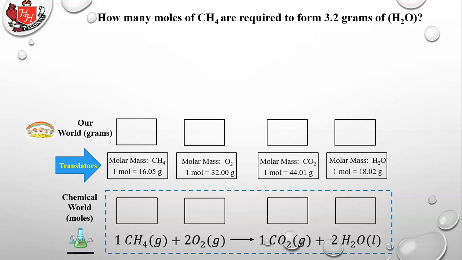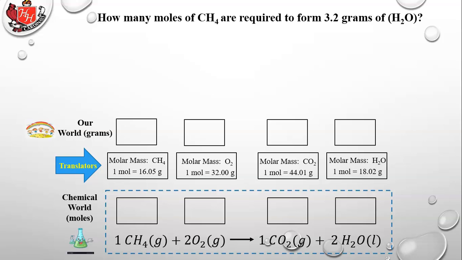So carbon has a molar mass of 12.01. Find that on your periodic table. Be sure you know how to get that. For 1 mole of carbon atoms, it's 12.01 grams. Hydrogen has a molar mass of 1.01 grams. You have 4 hydrogen. So 4 times 1.01 is 4.04. You add that to 12.01 for carbon, and for CH4 then you have 16.05 grams for 1 mole of CH4. So remember, a molar mass is always 1 mole of the substance equals some number of grams.